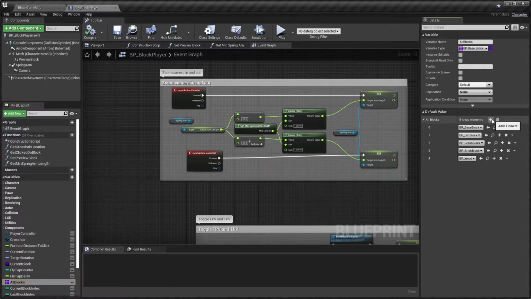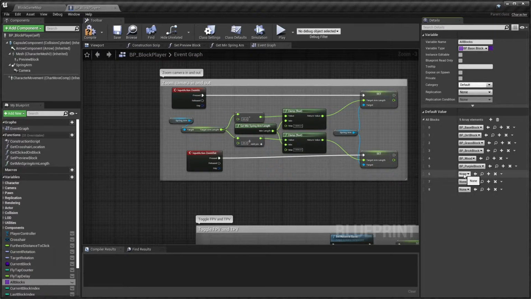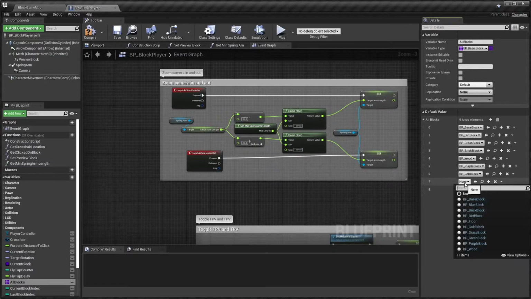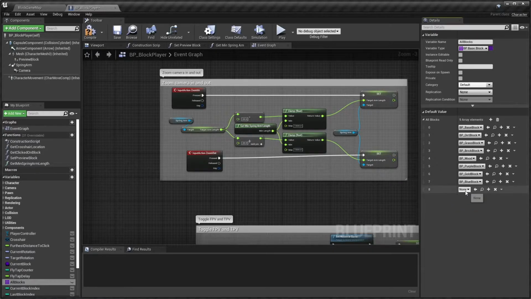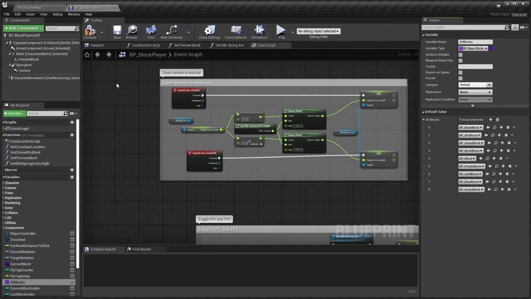So I'll click the plus 1, 2, 3, 4 times, and then add those new blocks that we just added. So we'll add the BP_purple_block, BP_gold_block, and the blue, and finally the green, which is very close to the grass block. So compile and save that.